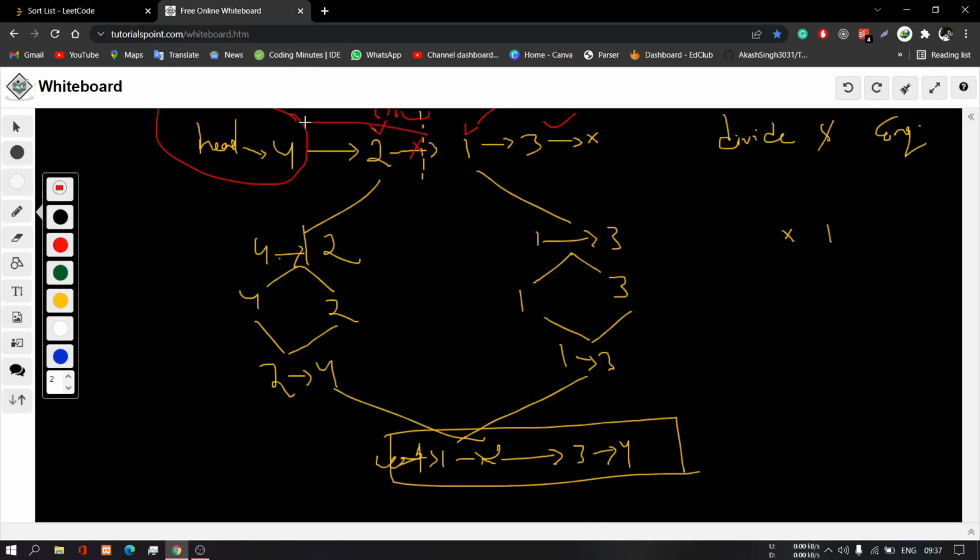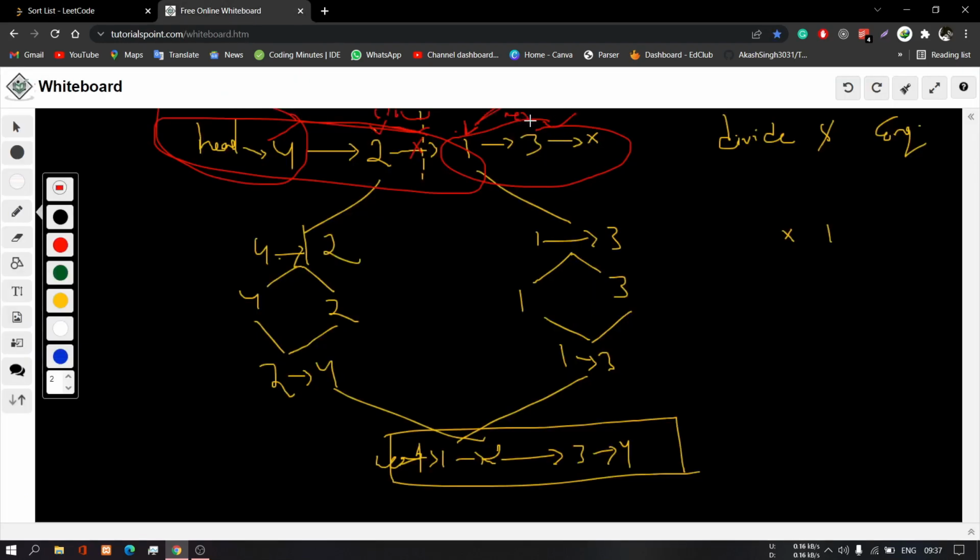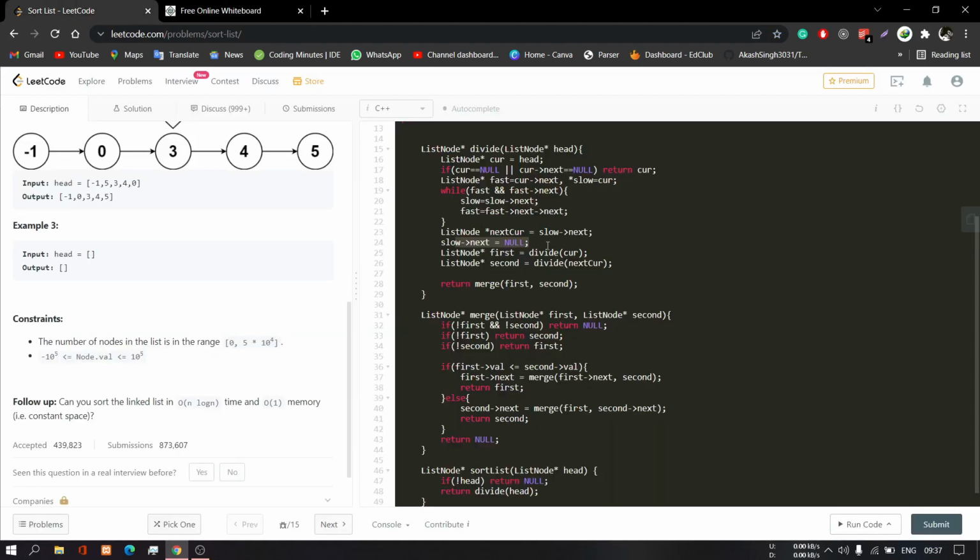Now this part is a separate part, and this part is a separate part with a new head, which I named next current. In my code, it is next car. You can take it as next head or something like that, whatever you like. Then I again call the divide function.